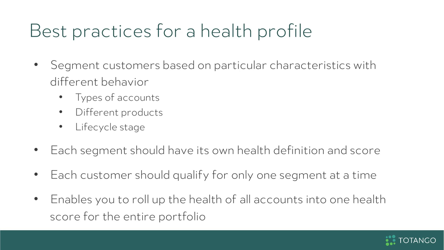And then you should be able to roll up the health of your accounts into one health score for the entire portfolio. And I'll show you in a minute what I mean. That just means that you can get to the detail, but that you can also look at the big picture. And that's great for management, and it could be for team leaders, so that you can really get a handle on how your entire portfolio is doing.